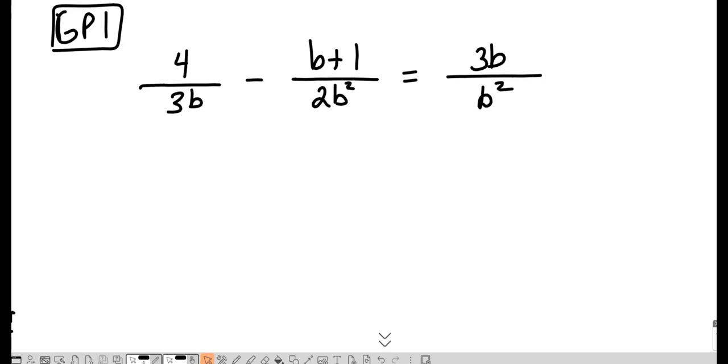So Taylor, what's first, sir? You want to multiply to get rid of the denominator. I agree. You want to do us the honors. What would you pick to multiply by? Okay. So he's chosen the 2b squared. So I'm going to multiply everything by 2b squared. Keep your binomials in parentheses, guys.